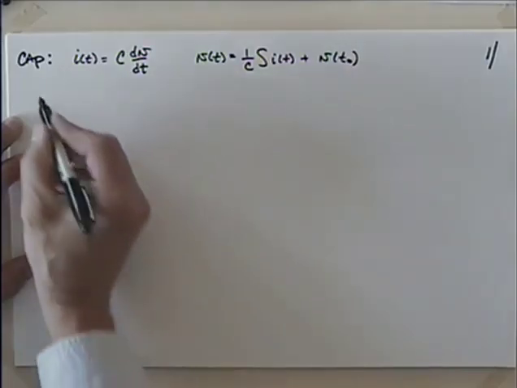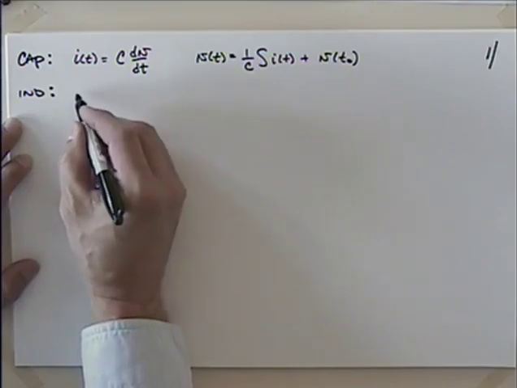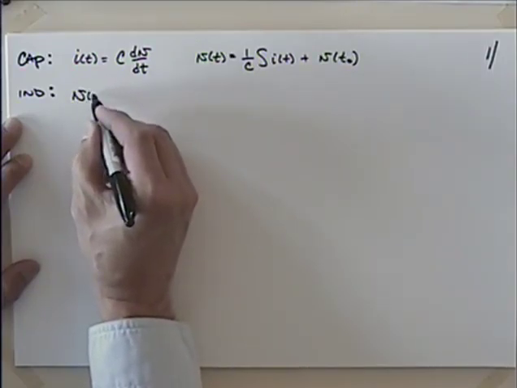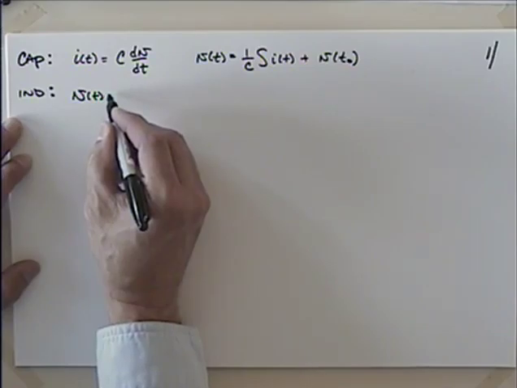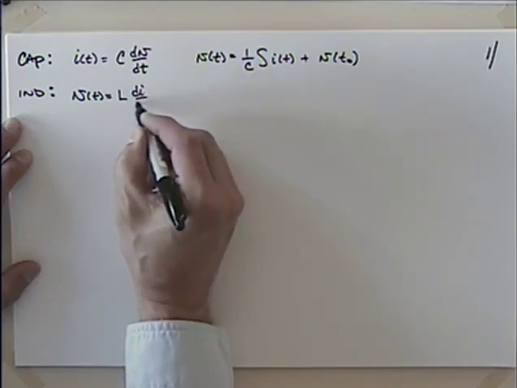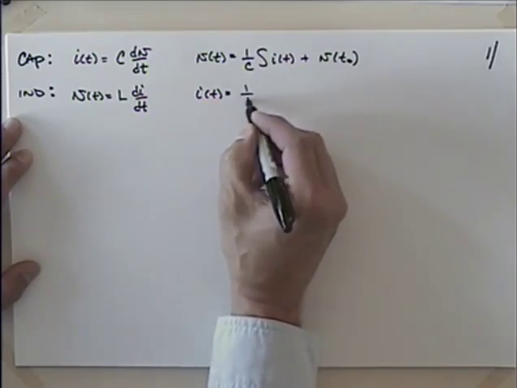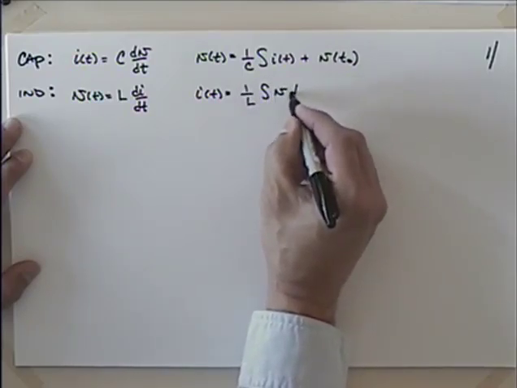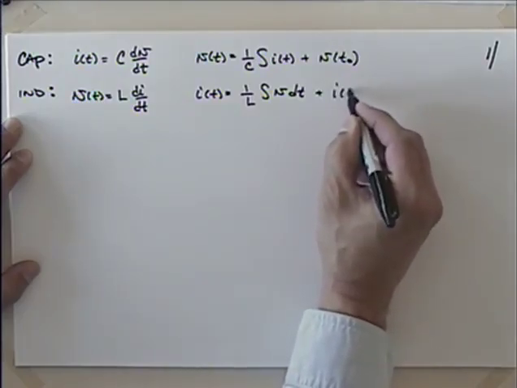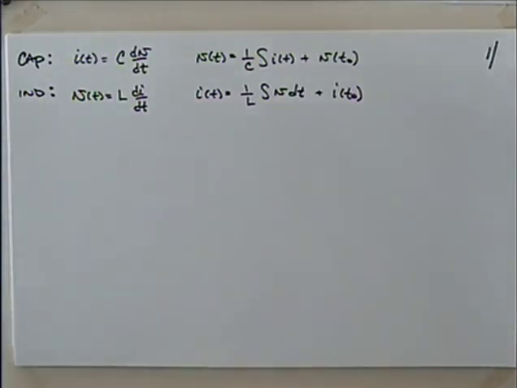Okay. And we could do similarly for an inductor. We've got that the voltage across the inductor then, remember the inductor and capacitor were the same but kind of opposite. The voltage across the inductor is L times di dt, and then the current through the inductor, I of t, would be equal to 1 over L times the integral of V dt plus I t naught. Okay, so as we work through our problems and whatnot, we'll come up with an equation. These then are what we're always trying to get rid of when we use the Laplace transform.